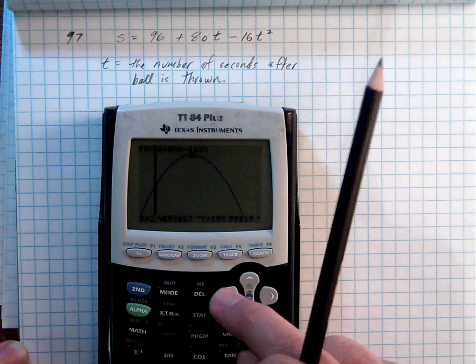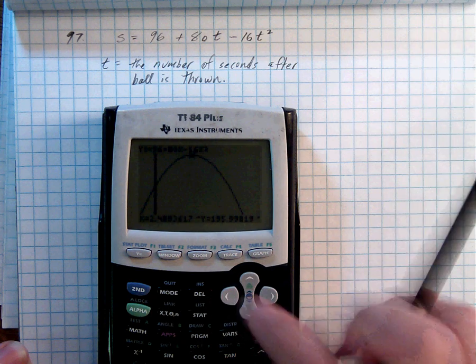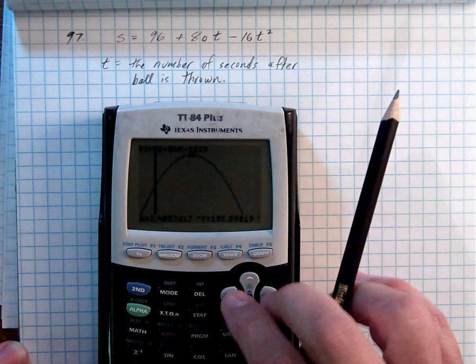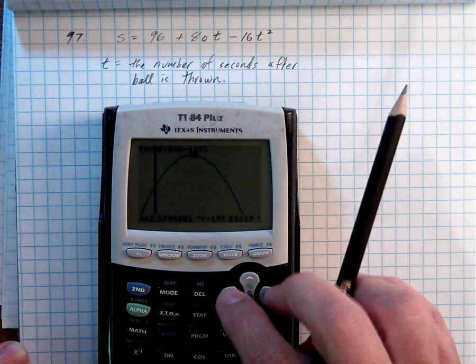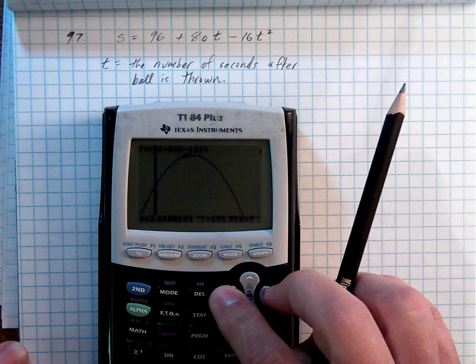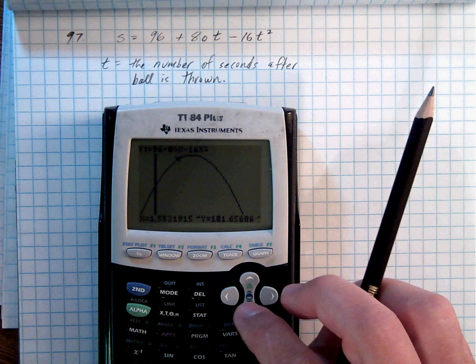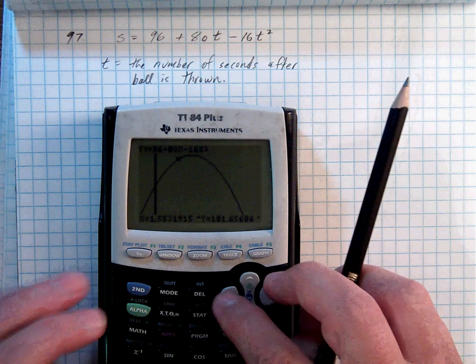And it looks like the ball goes about, what, 196 feet, maybe? 196 feet is as high as it goes. To figure out, I don't know if that was a question, let's see. After how many seconds does the ball, it isn't a question, but I'm going to answer it anyway.